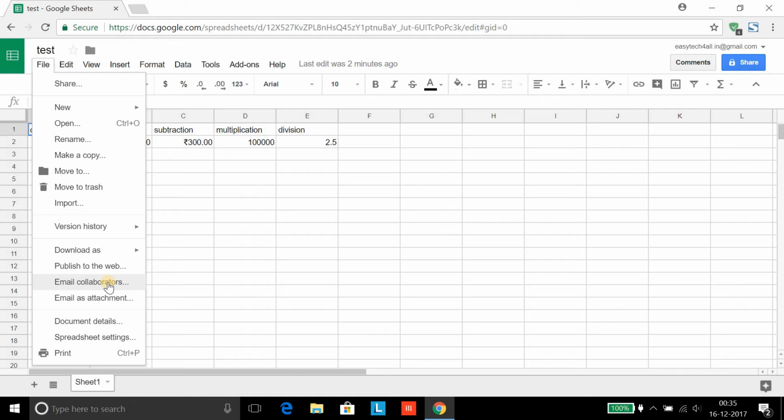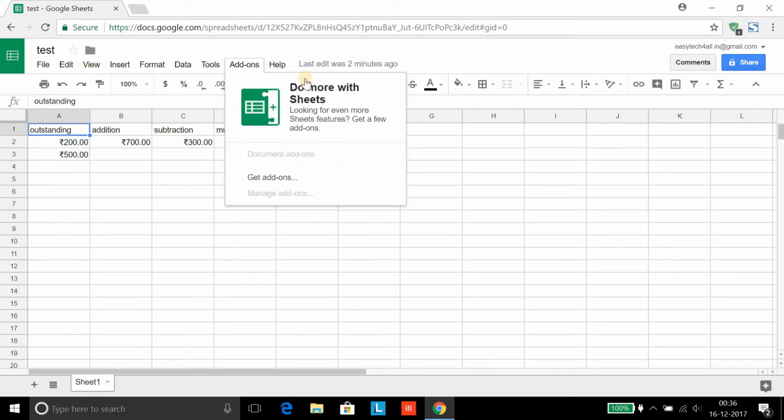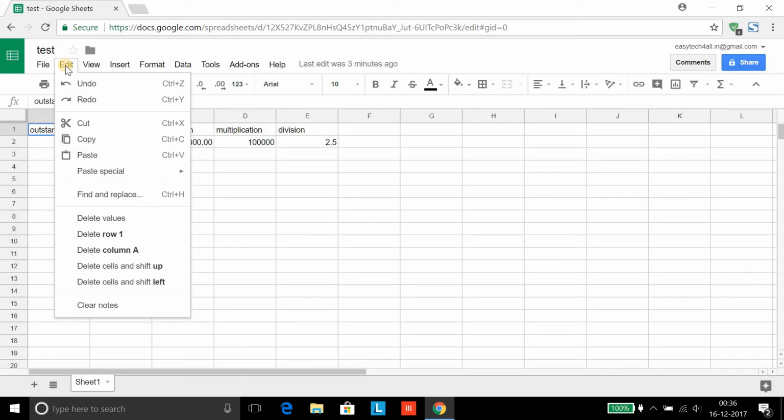You can invite some of your friends or colleagues to collaborate on this document. You can email it as an attachment. You can send it to your other people who want to work on the same document. You can check the details here, and these are the settings. So I'm just taking you to just a bird's eye view of some of the main features here.